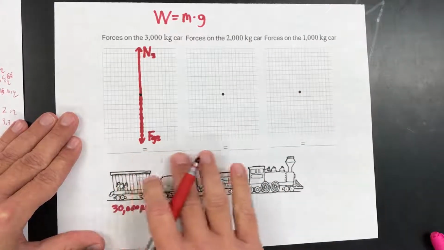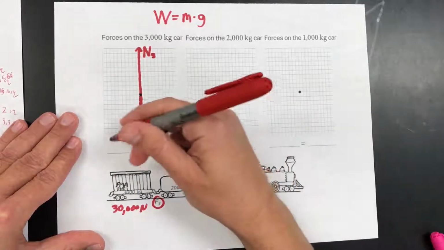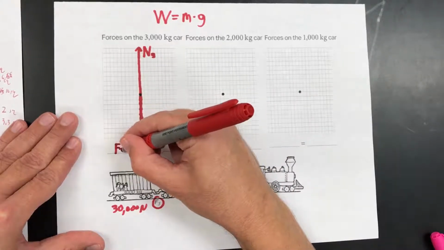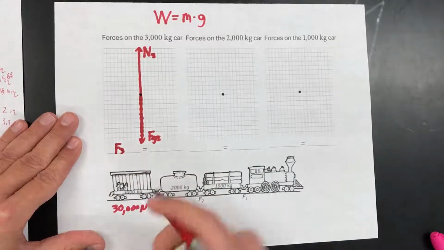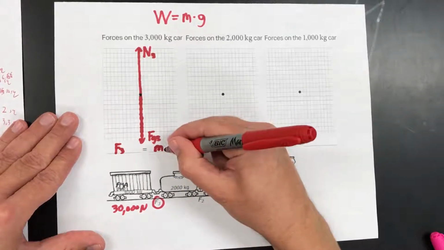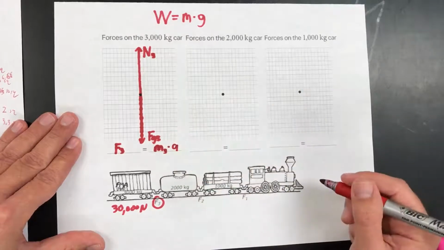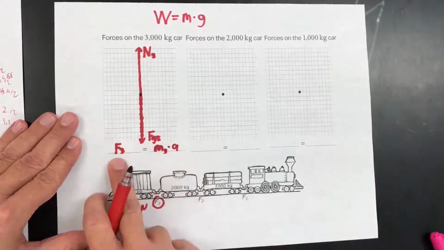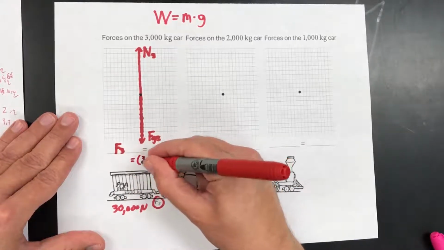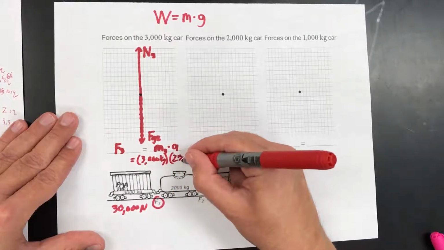And I'm actually going to, even though they ask for it right here, do a little math here. Let's write this down before we draw the third force. They say they want F equals ma written here. Well, the only force that's going to be left over horizontally is force 3. And that is going to be mass. Now that mass in F equals ma is just a generic mass. So in this case, we're talking about the mass of object 3 times the acceleration. And we could actually figure out right now what this F3 has to be. So we have here a mass of 3,000 kilograms, and we're going to accelerate that, they told us, at 2 meters per second squared.